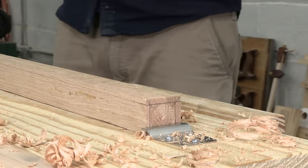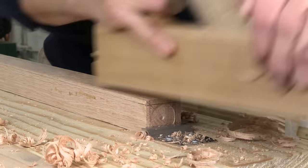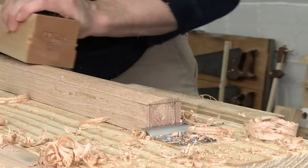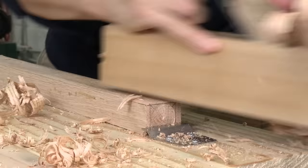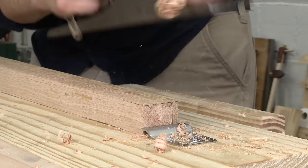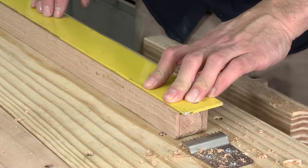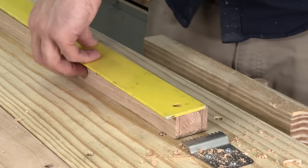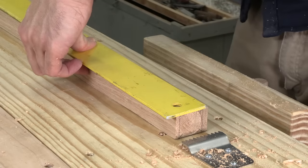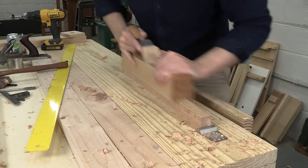Now I can taper. This is a lot of material to plane off, especially in oak, but working smart will make it fast. I'm using my aggressive foreplane, starting on one edge and working all the way down to my layout line. Then I'll do the opposite side until I'm left with just a triangle of waste in the middle. That last bit is easy to plane away, and I can finish up with a finely set jack plane. Then I'll flip the piece and do the opposite face. Once I have two faces done, I draw the tapering lines back on and do the last two faces the same way. Tapering these legs by hand is easier than you think — if you have a bandsaw, feel free to use that, but a good hand plane will get it done.